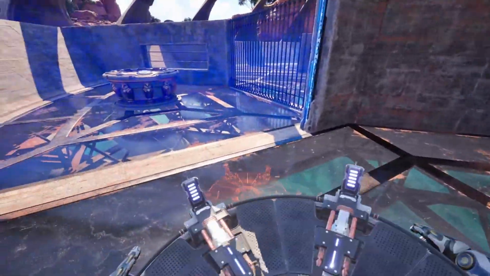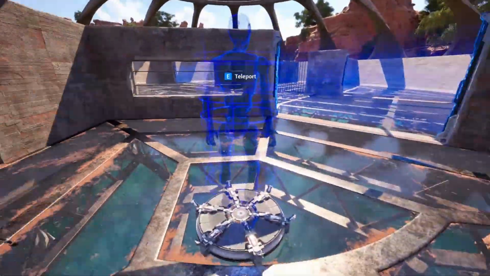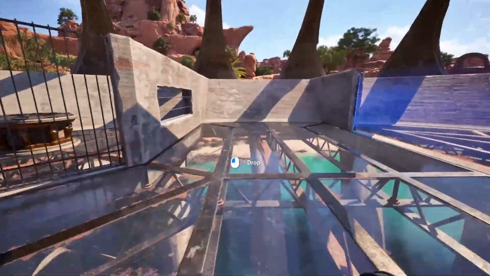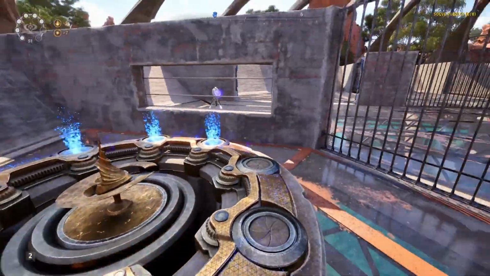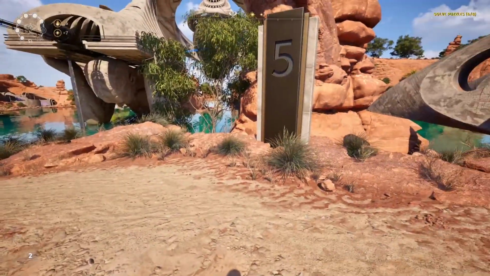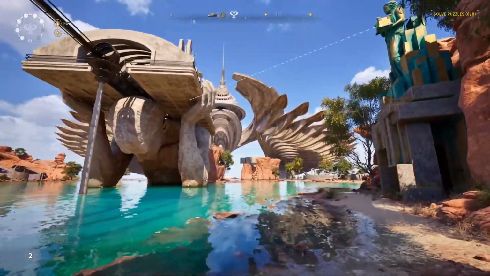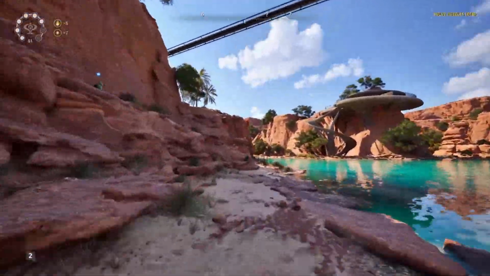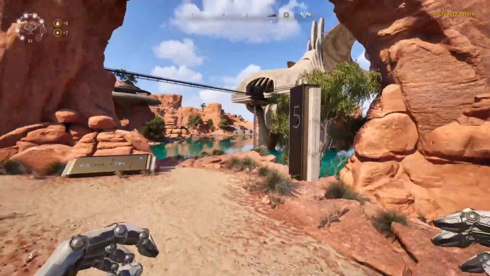Right now we have two teleporters. So we have a teleporter inside. So now when I jam that, we're good. Five done. Oh, here's the statue. Okay. Where's the green laser to connect? Definitely can't do it from here.